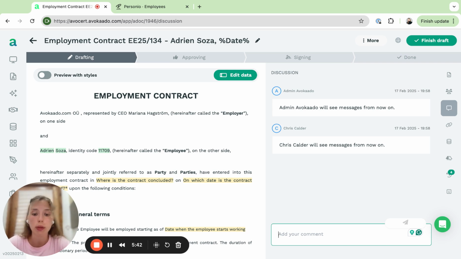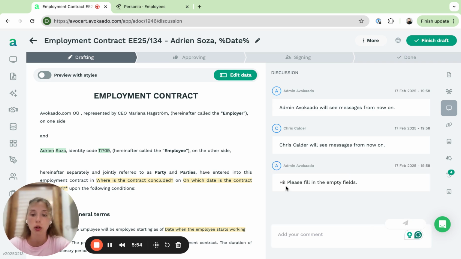I can leave them a comment here saying, hi, please fill in the empty fields. And also an email with the content of this message will be sent to their email as well. So you really don't need to go out, you don't need to source them out, you don't need to ping them. The system is already doing that for you.